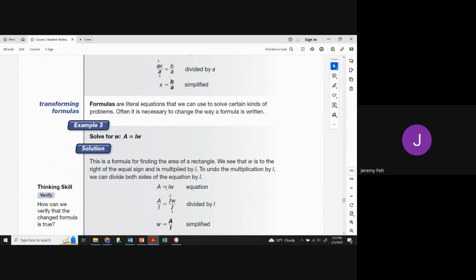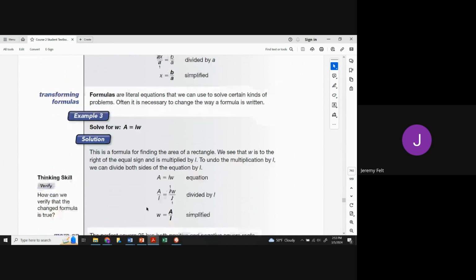And again, whether the X or the W or whatever we're trying to isolate ends up on the left or the right, it's an equal sign, so it can be on either. We usually write it on the left side just because we read in English left to right. It doesn't matter mathematically.